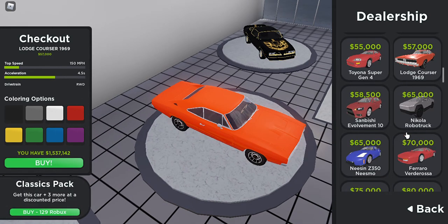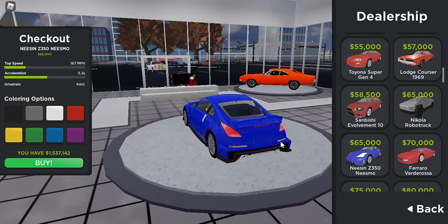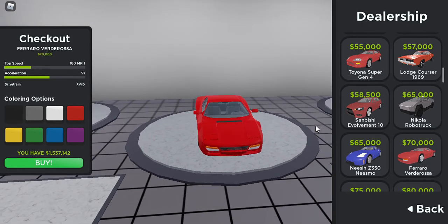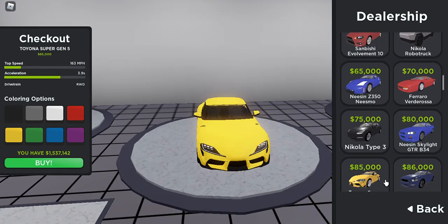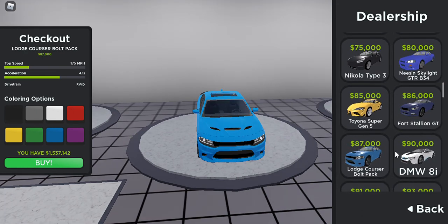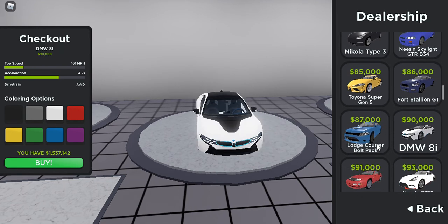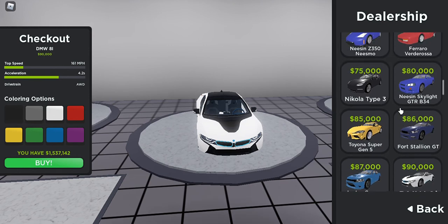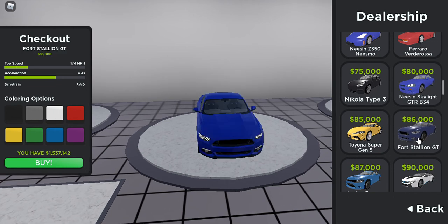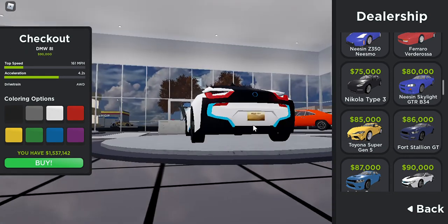This Dodge Charger is only 0.1 seconds slower in acceleration. This Nissan 350Z Nismo has a higher top speed and it's 65 grand. This car here accelerates a lot slower but has a better top speed. It's slower than the Supra, the Mustang GT, the Dodge Charger 392 Scat Pack V8, and the BMW i8 — cars that are either cheaper or the same price. The Model 3 might be one it beats, but that's about it.